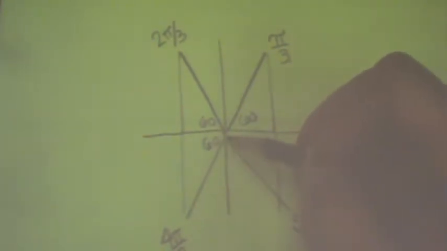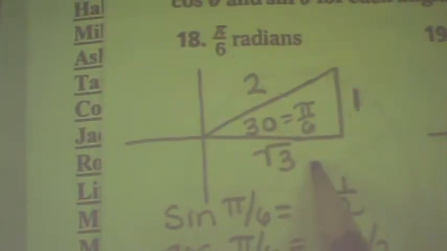Now, why do we need to know this? Well, because for 18, it says pi over 6. So you know you're in quadrant 1. You draw your triangle. It's a 30-degree angle. You've got to know a 30-degree angle. The side opposite is a positive 1. The hypotenuse is double that number, and the adjacent is root 3. So the sine of a 30 degree is opposite over hypotenuse, 1 over 2. Cosine would be root 3 over 2, and I didn't put tangent, but you should do that one as well. Tangent would be 1 over root 3.